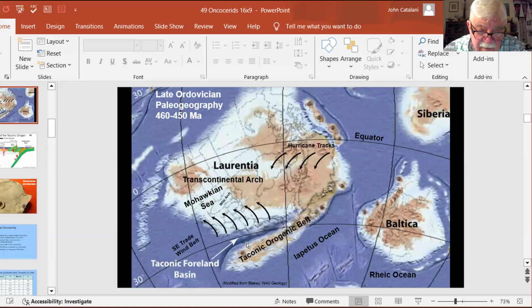There was the island arc, the tectonic orogenic belt. Right here was the subduction zone, and that's where the stuff was blowing out, and the winds would bring it out this way. I'm not sure how much the hurricanes had to do with it. I think it was mainly the trade winds that brought them in. The hurricanes are going to blow it a different way, but the hurricanes are not as common as the prevailing winds, and all of these wind belts are prevailing, so they would have the most effect on it.